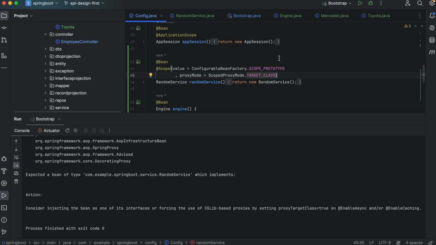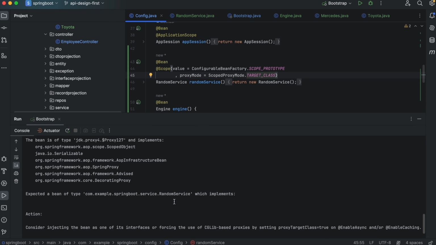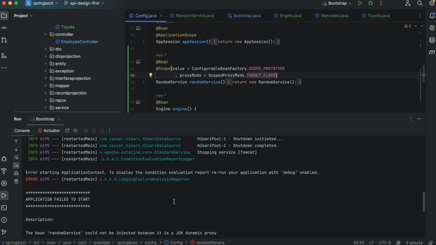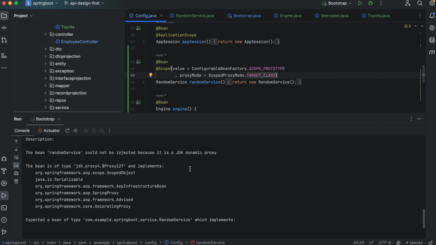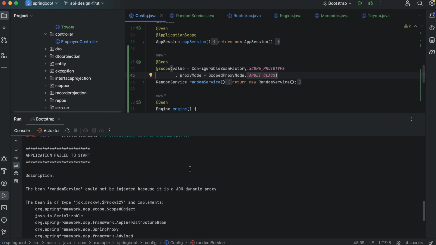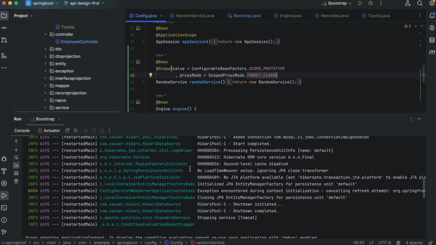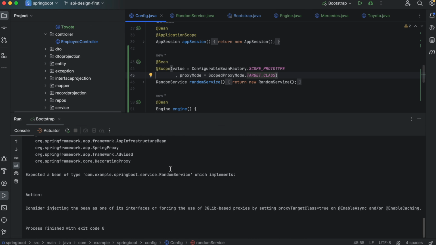I remember that I promised to show you this. As you can see, this is an error. What type of error is this? Okay, we don't even see an exception. I thought I was going to see the exception that was thrown. In any case, we see that we are unable to create this because it doesn't implement an interface.